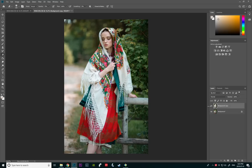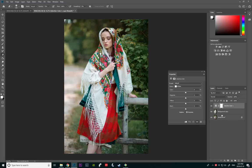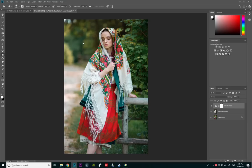So here's the before and after. Now if you want to go even further — which I usually do — you can go into selective color again. I'm going to go into adjustment layers, choose the selective color, and make sure that the selective color is on top of the layers. Now I'm going to choose green, make it a little bit more green, maybe a little bit brighter and more green again. I'm going to choose the yellows, make them more yellow, and the same for the reds. If you didn't like what it did to the model herself, you can always grab that eraser tool again and erase it off the model so that it affects only the background.